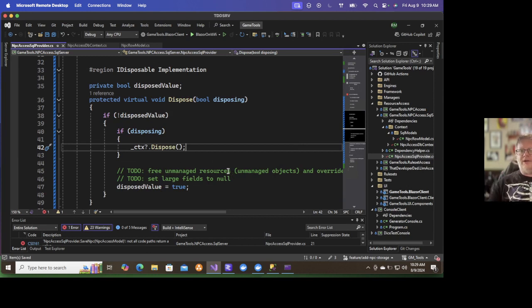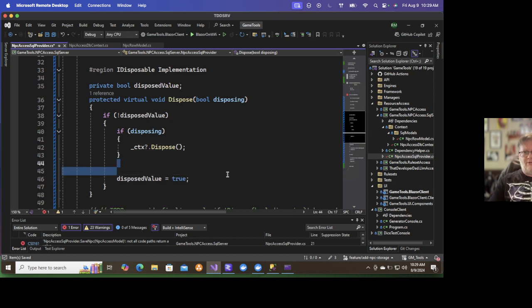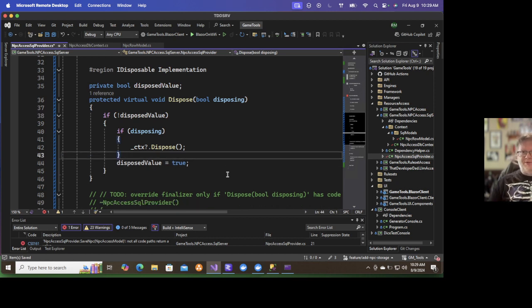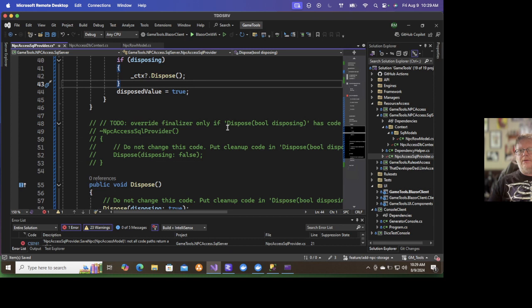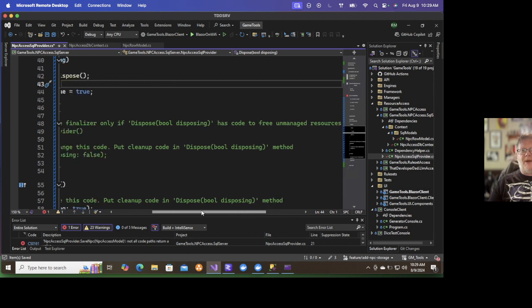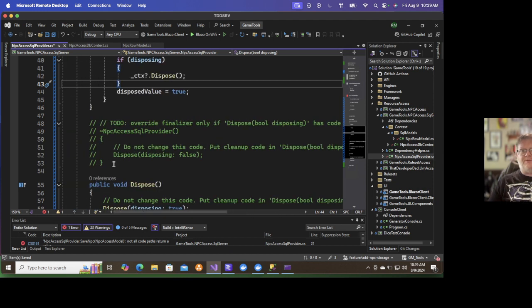I don't have any unmanaged resources, and there won't be any large fields, so I'm going to get rid of these to-dos right now. Clean up those extra line breaks. Has code to free unmanaged resources, and we don't.